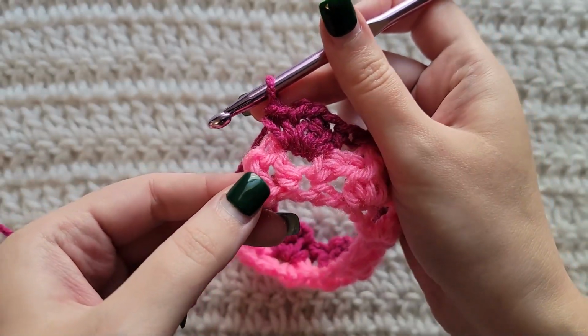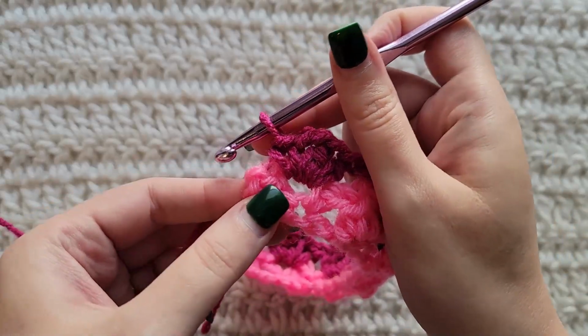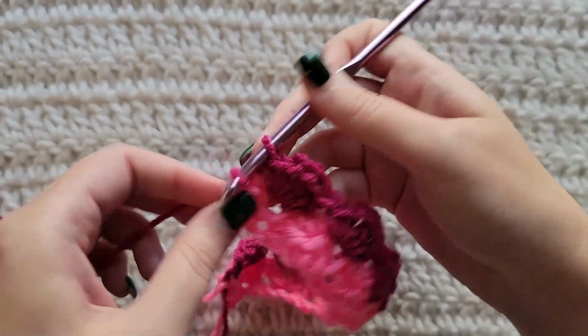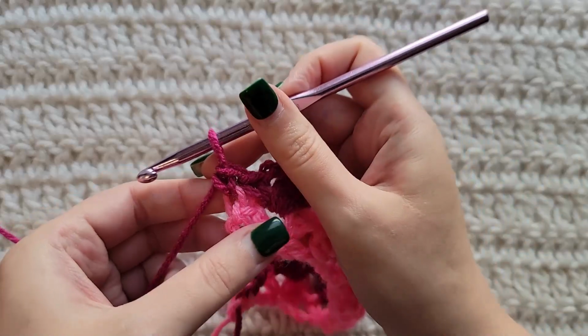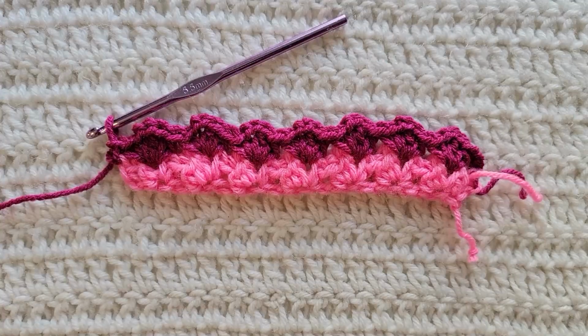When you get to the end of your row, you're going to have some chains left, and these chains are going to count as a stitch. So at the end of your row, you're going to work a single crochet into the tops of those chains to complete row 2. And that's how row 2 is looking.